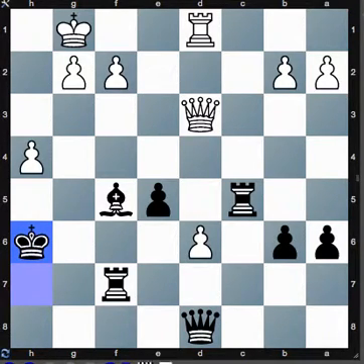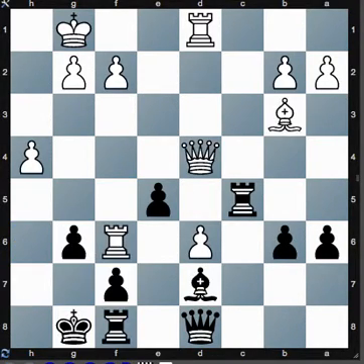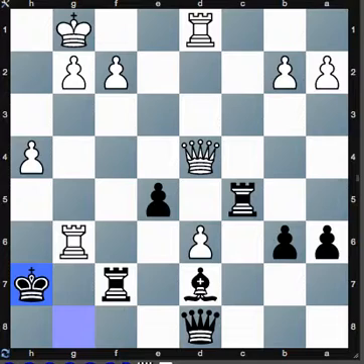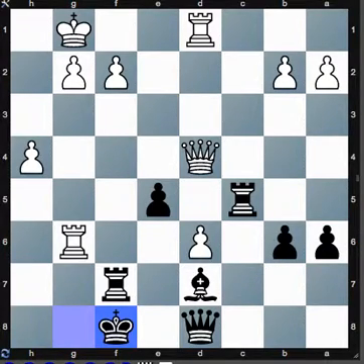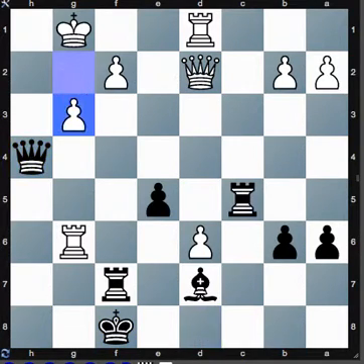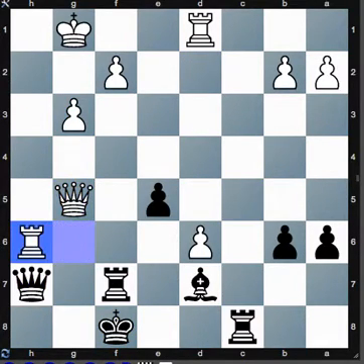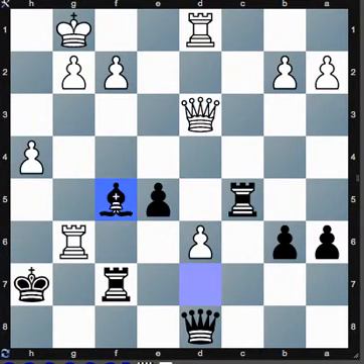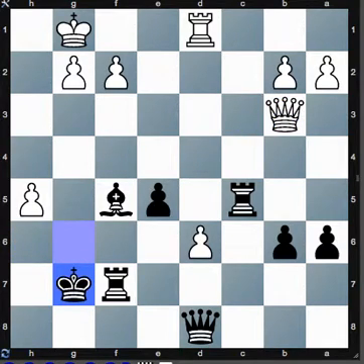Okay, yeah. So basically the whole idea was to play king h7 because, well, apparently these lines after king f8 are slightly worse just because of how many pawns white has. So yeah, king h7 was the only move, but it wasn't that hard to see.